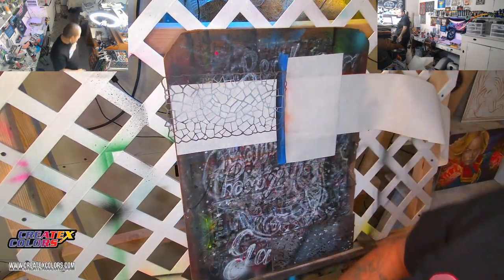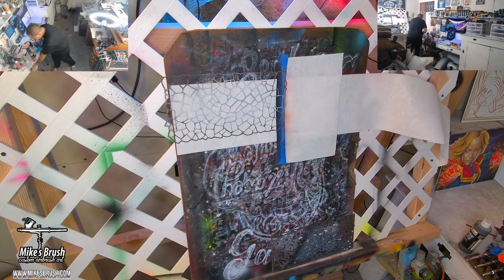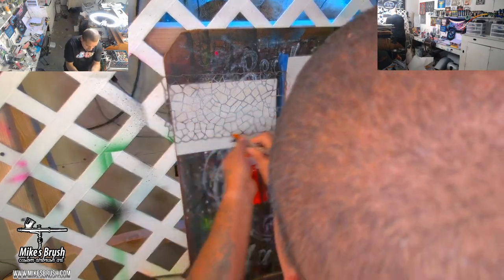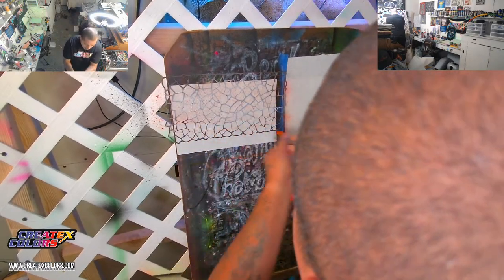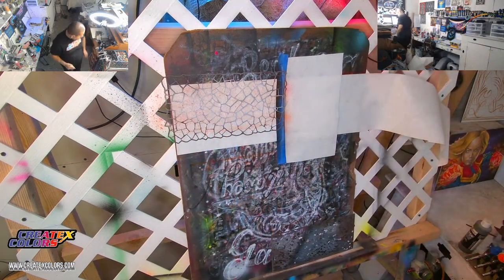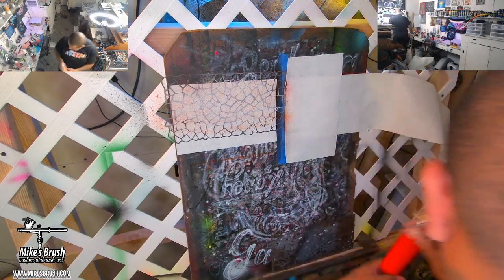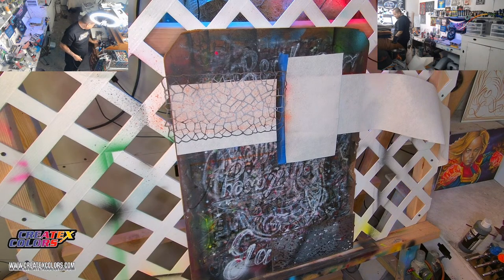I'll just stick that down. And let's see here. This is a little bit of orange. Just a little orange through the texture. Through the texture of it. The texture attachment, oh geez, running out of words.